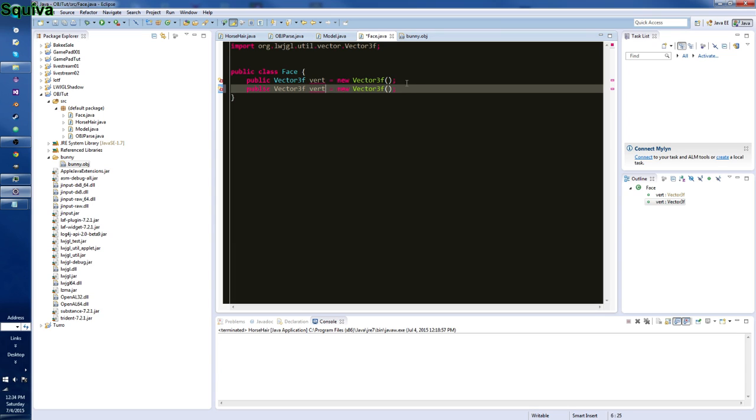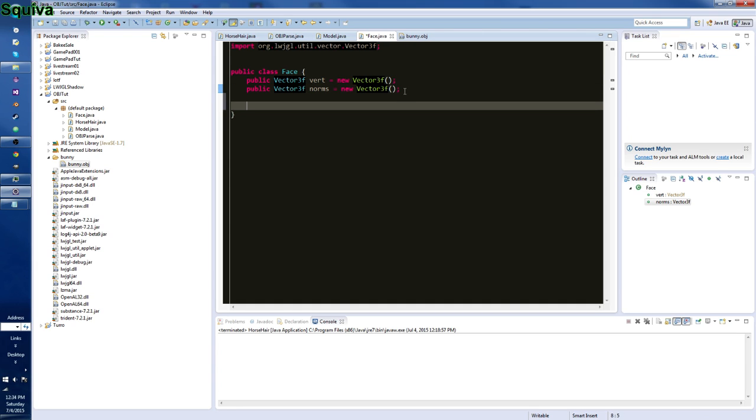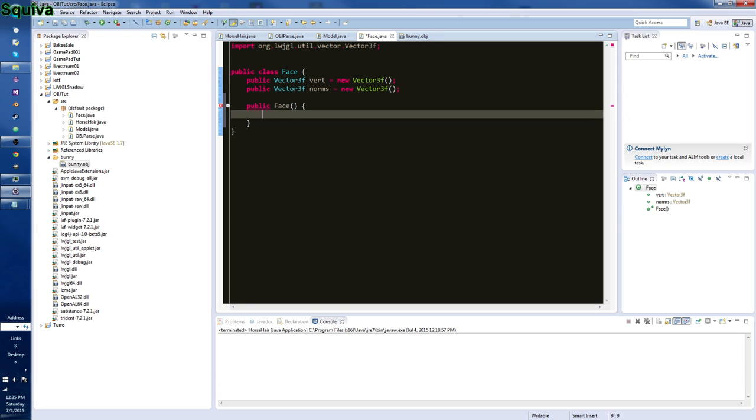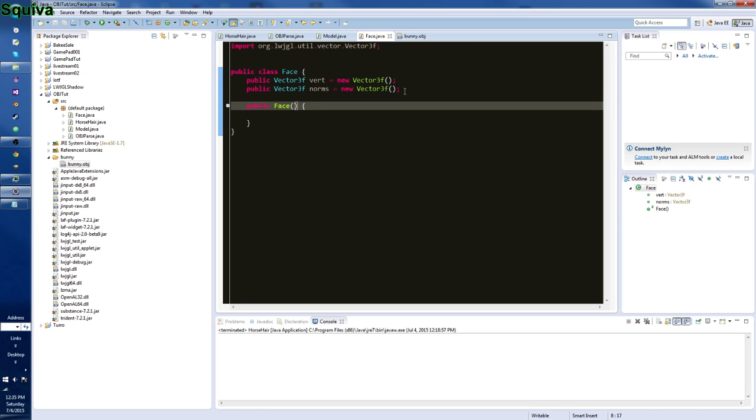I should probably explain what we're going to do. We're going to create some basic constructors where we say what you're going to put into that Vector3f. We're going to have two constructors, one for an instance where you have normals and the other for an instance where you don't have normals, because you can't just assume anything. You have to figure it out.